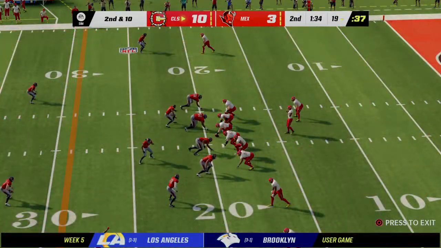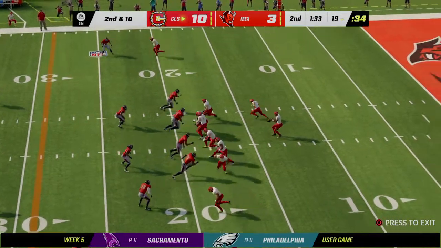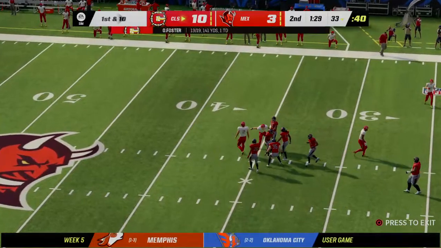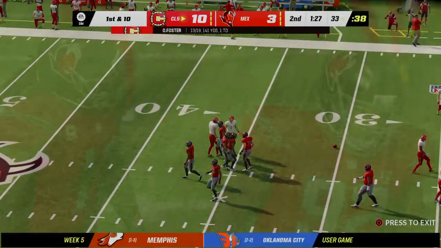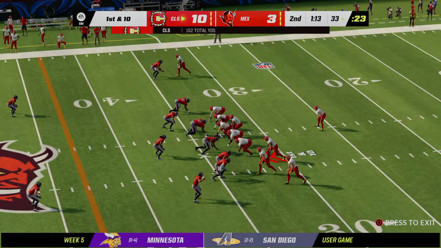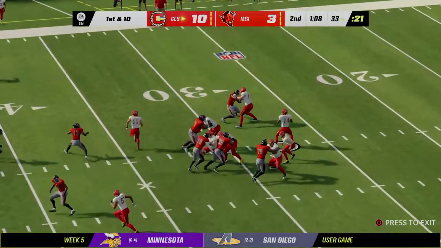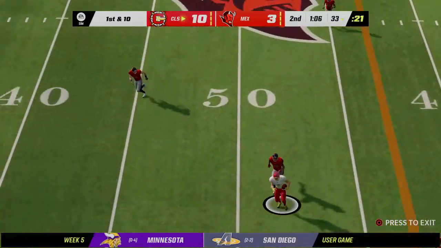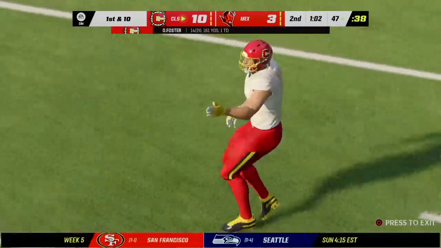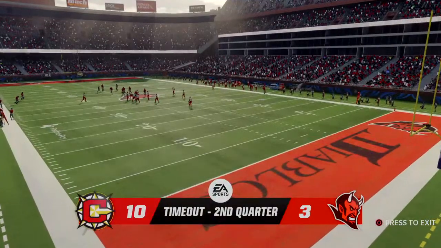So after the incompletion on 1st, now 2nd and 10. Looking to throw. Foster. And this time he's got the hook up. It's complete. So they'll come up 1st and 10 now from the 33. They'll look to throw again. He's got a man. That's caught. Left sideline. And he'll be taken down, but not before they work it across midfield.